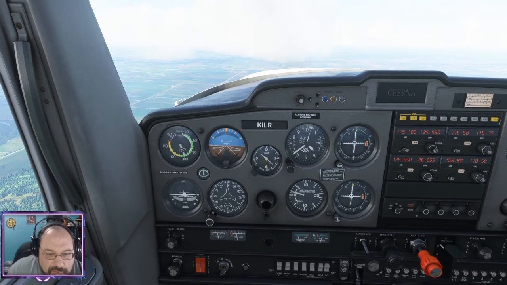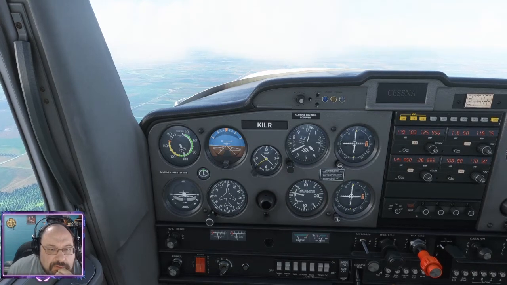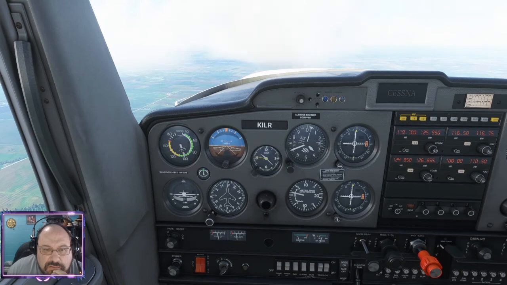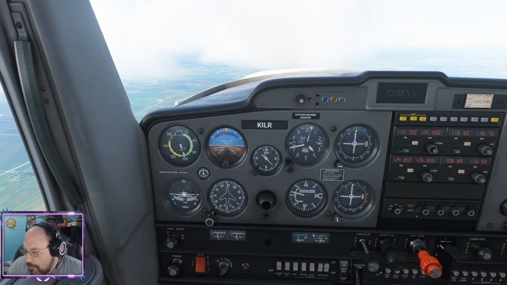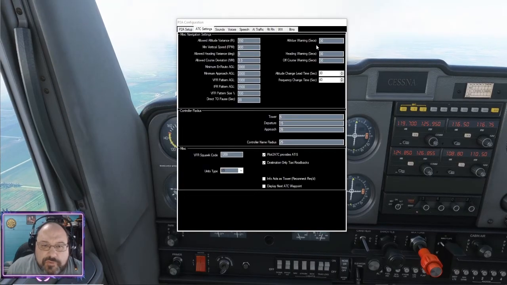Giant 505 heavy, maintain 250 knots. 250, Giant 505. Yeah, I am not seeing... Cessna 13 Foxtrot, turn right, heading 276. I found it. Okay. There's a setting here. Right under ATC settings, there's altitude warning and heading warning.